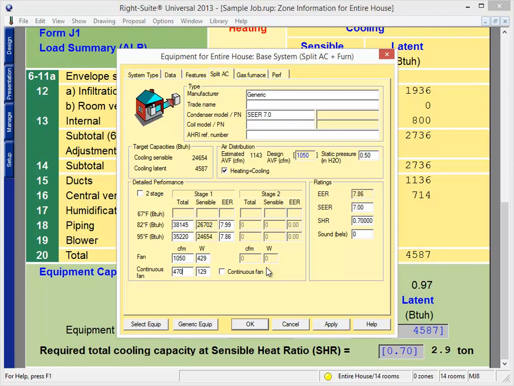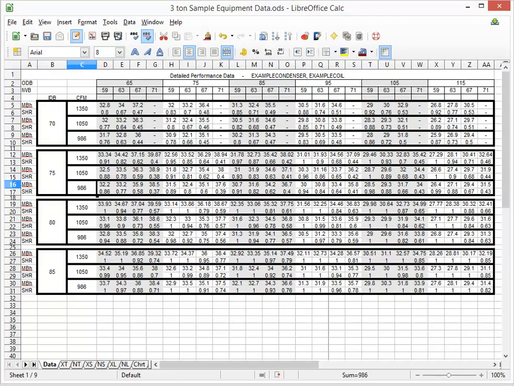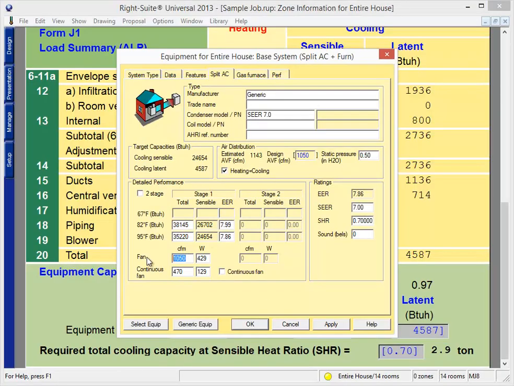It also would leave me with less data to enter in the interpolation tool. I would still have to fill in the fields, but I would have to look up a fewer set of data points, making it a little bit easier to use that information. So that's what I'm going to do. If I'm going to use the 1050 blower point for my interpolation, then I'm going to enter here my 1050 CFM, and that's going to carry over automatically to the design AVF up here.